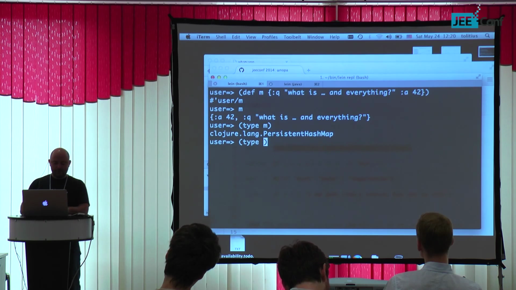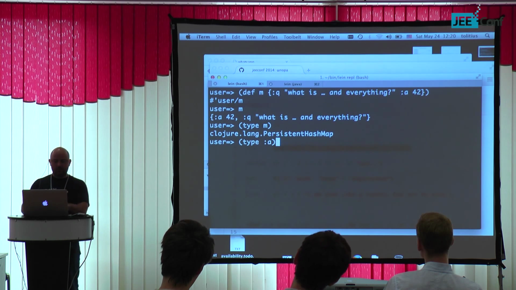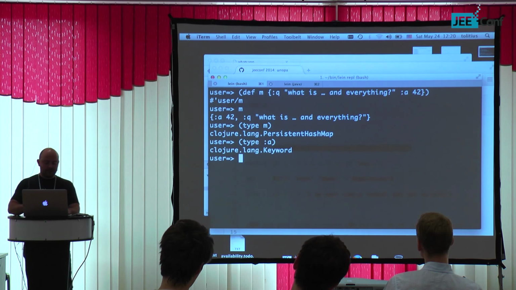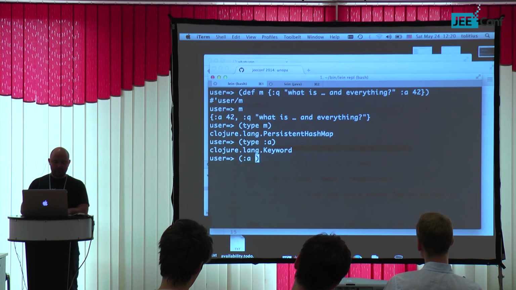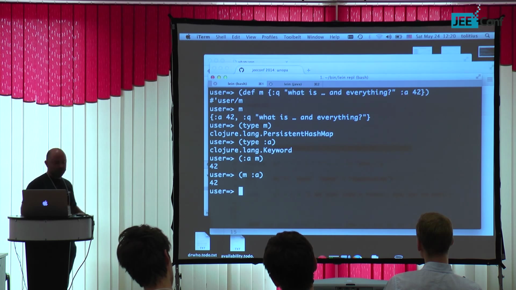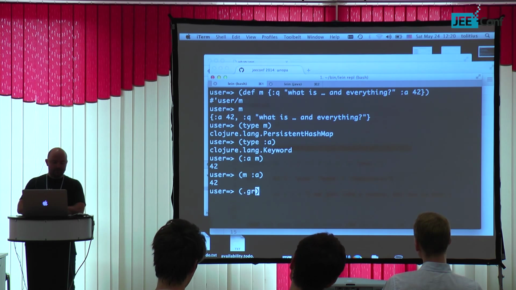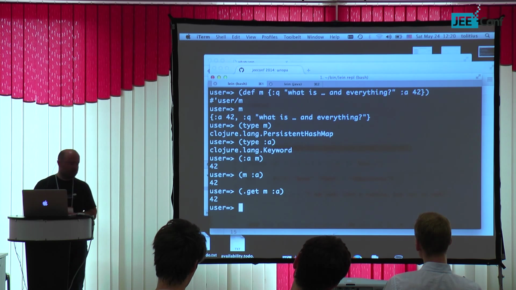You can see that there are also these weird things with the colon, like :a and :b, and these are called keywords. Keywords are also functions, so you can do something like this. Maps are also functions, so you can do something like this, right? So there are many ways how you can access the value in the map. The Java way would be something like this, right? That's the real Java way. It'll give you the same thing. But so basically that's the map.